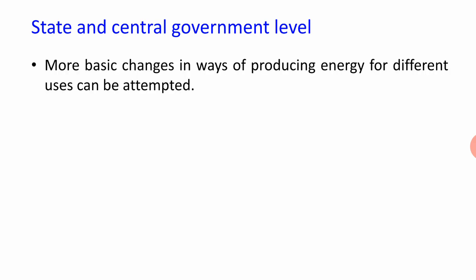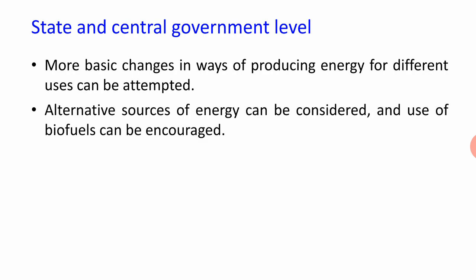The next one, the state and central government level, we have already discussed this. So while giving permission for any industry, first we need to find out what kind of manufacturing method it is, how they are going to generate the resources, and what their corporate responsibility is, how they are going to implement this. All the points need to be checked.